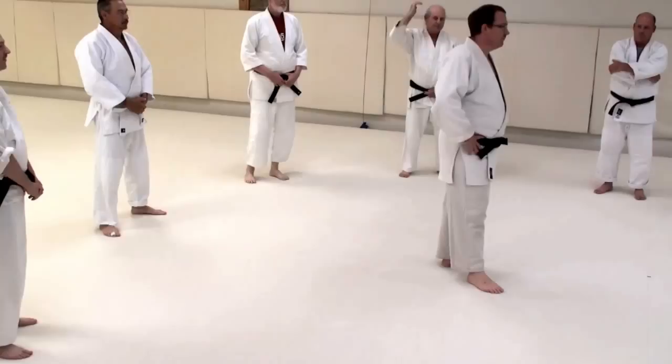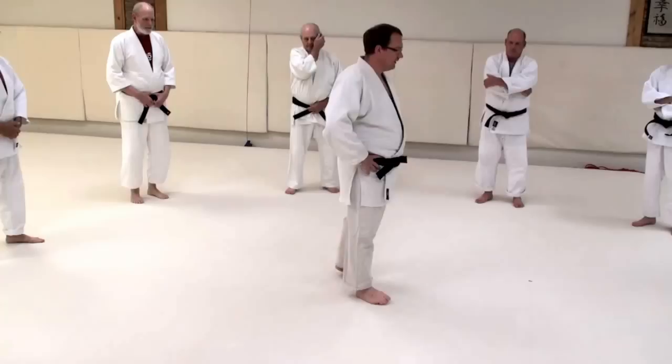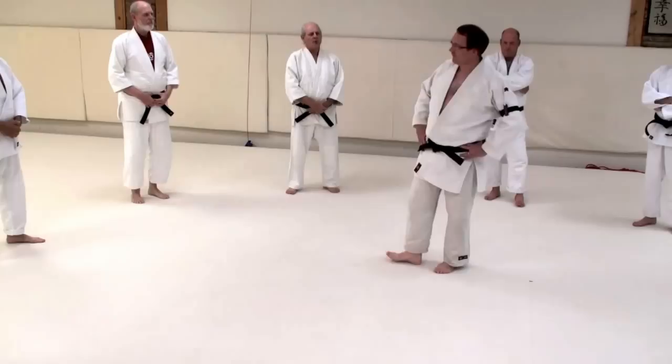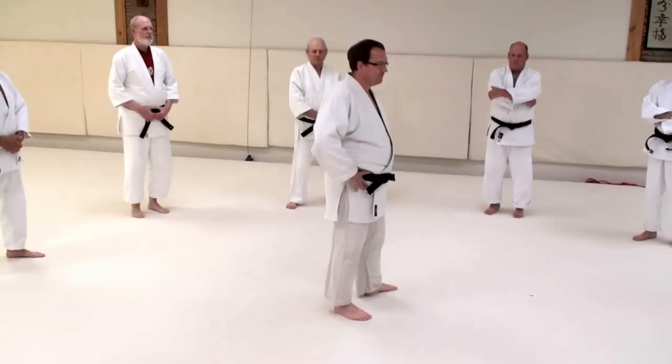Because it's fairly seldom done in the United States and probably around the world. You might find a little bit more of it elsewhere, but it is fairly rarely done. I've been playing with Ju-no-kata for probably 20 years, but for much of that time it's been on the back burner. So I don't know that I have any amazing insights, but I have thought about it a bit, and I have some pointers.